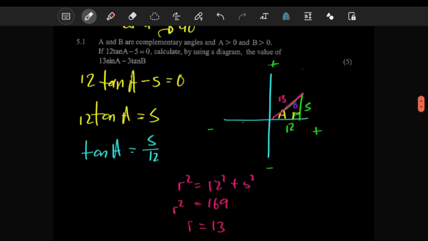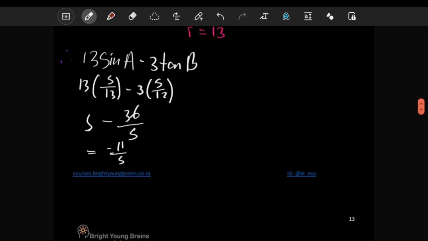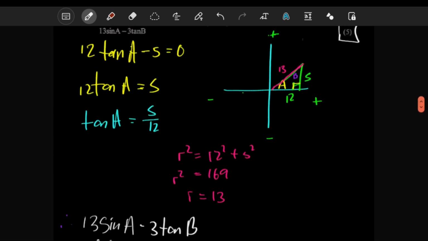Don't worry about how your diagram looks. That's why they say use a diagram, because that's where the marks are coming from. As long as your diagram is there, your marks are going to be fairly given if you're using a diagram correctly, because your diagram gives you a mark, and then your value of 13 gives you another mark. Your value of sine A gives you another mark. Your value of tan B gives you another mark. So from here, you could just put everything in your calculator and end up there. It'll be fine.